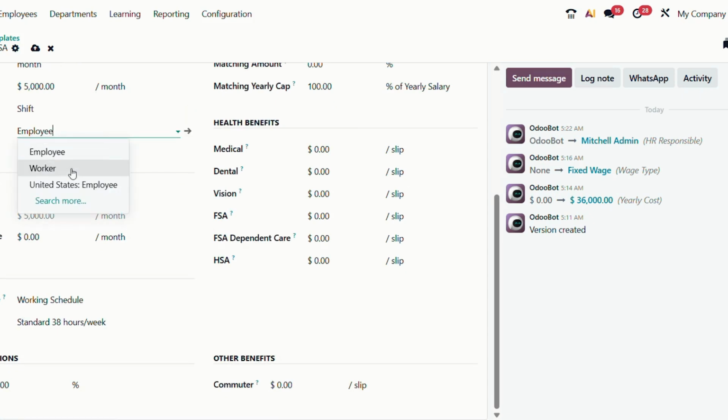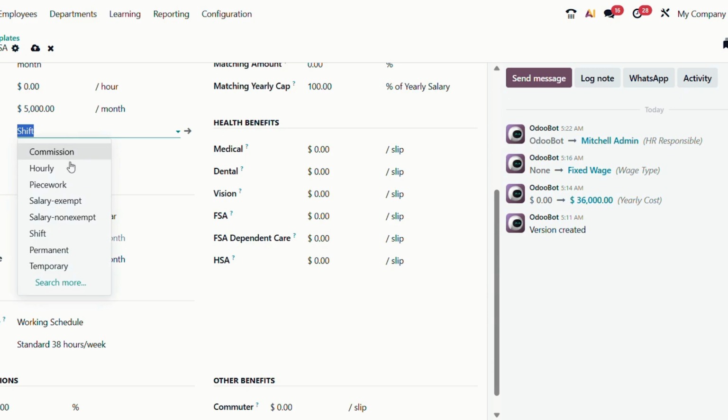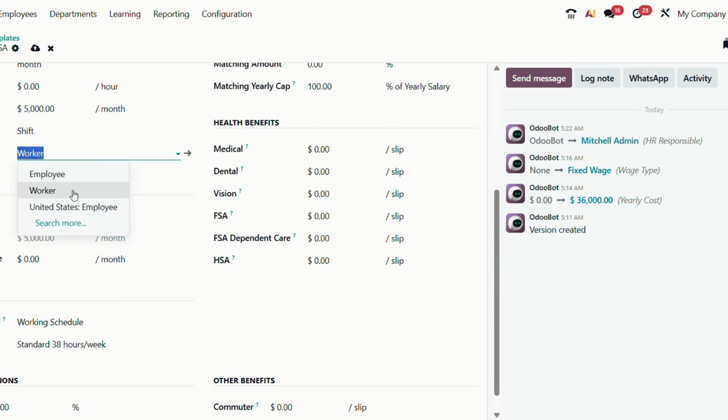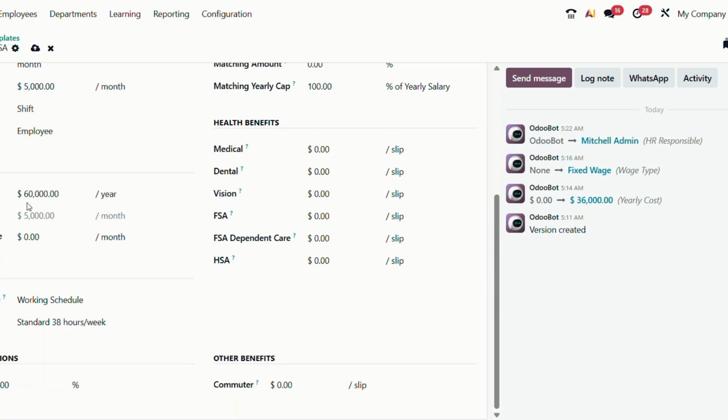For the category, you can select worker or anything for the employee. The yearly post will also be uploaded here, and development resources will be here. You can also add health benefits. You can create these contract type templates from here, and you can assign them to the template site.